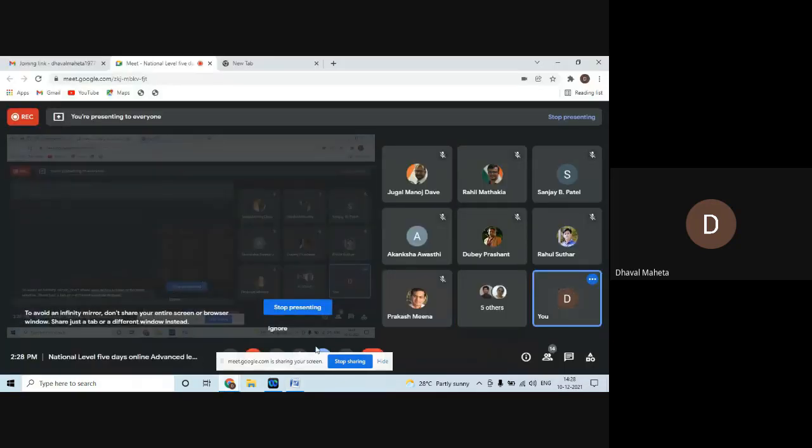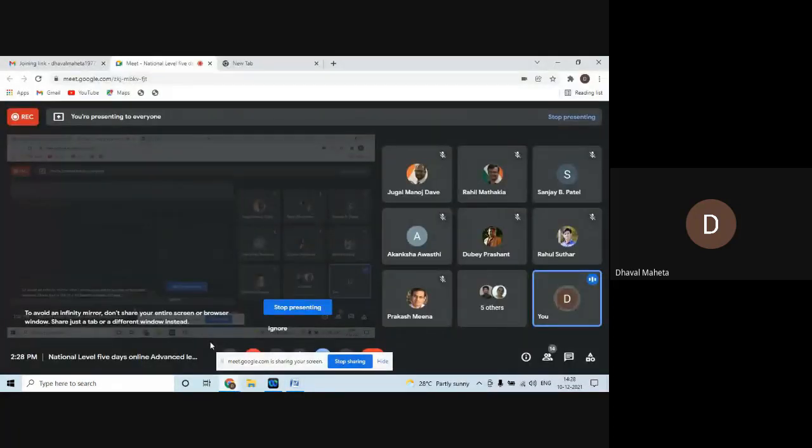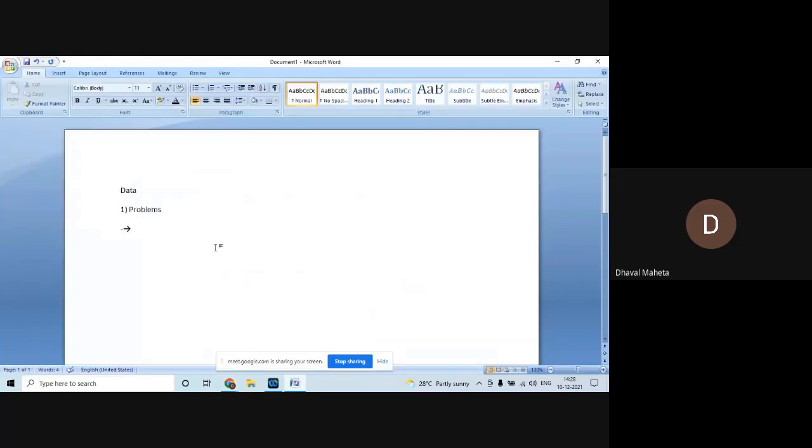What can be the problems? Rahul Suthar, Dubey Prashant, Sanjay Patel. So the problems can be that the data is having missing values.